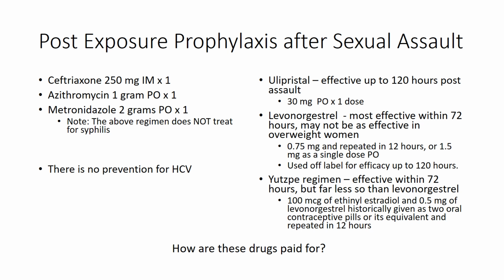So the question that comes up all the time is, how are these drugs paid for? Some people will have insurance that will pay for it, but in a vast majority of sexual assault cases, the Crime Victims Board will actually pay for it, and the state is in charge of the Crime Victims Board. So these medications are paid for.